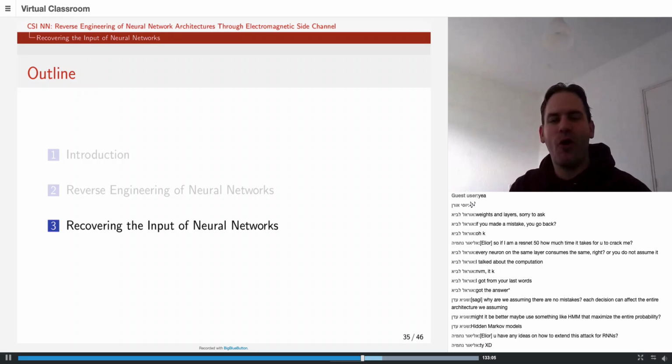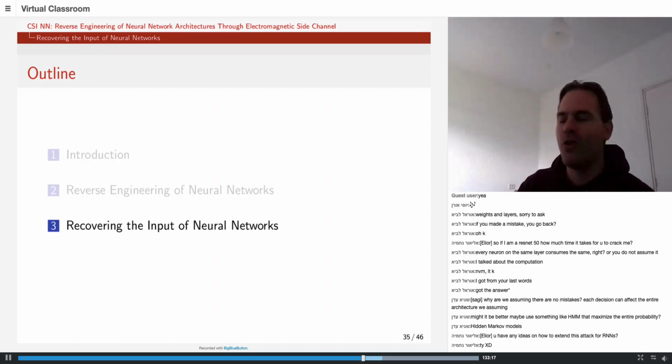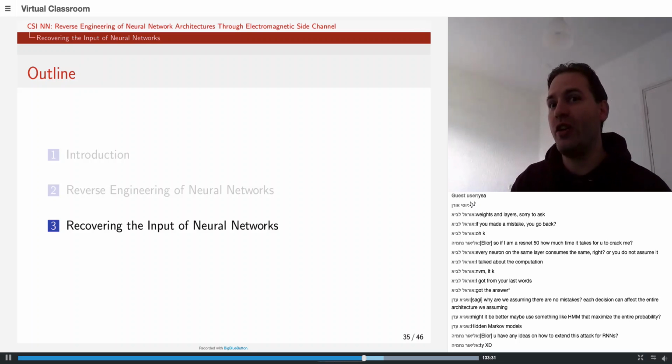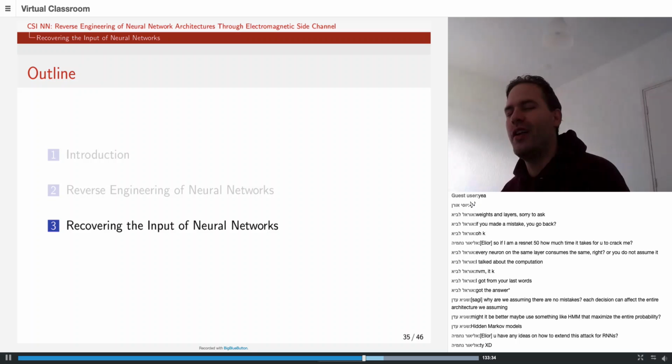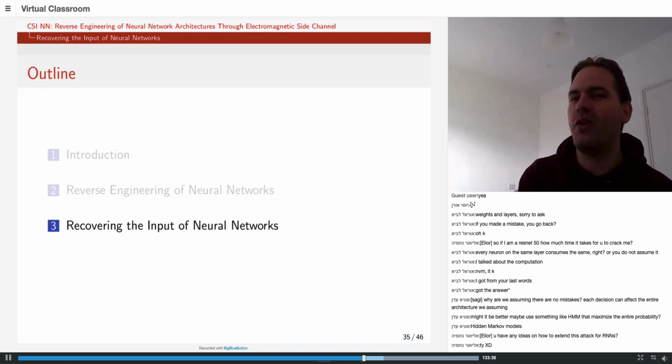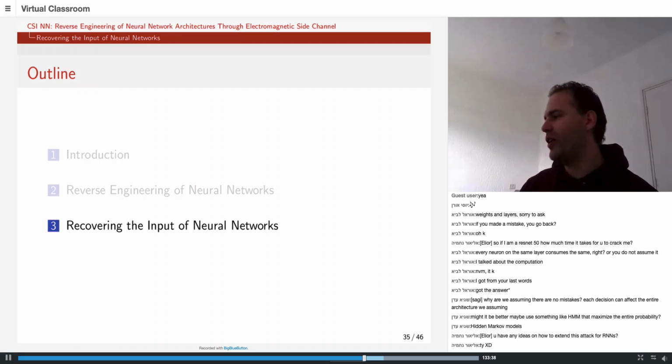So let's say you are all convinced that this attack is possible. Hopefully I was convincing enough to explain this. I will now just briefly, in 2 minutes, tell you that you can also do a nice extension of this attack, and then you can recover the input of a neural network if you know the model of a neural network. So now we are changing this setting. Up to now I said I know the input, I know nothing about the model. Now I will say I know nothing about the input, but I know everything about the model.